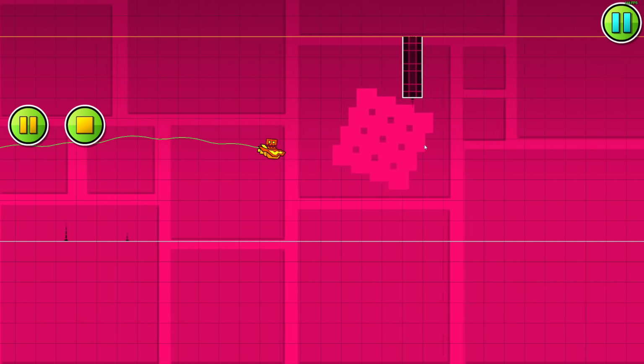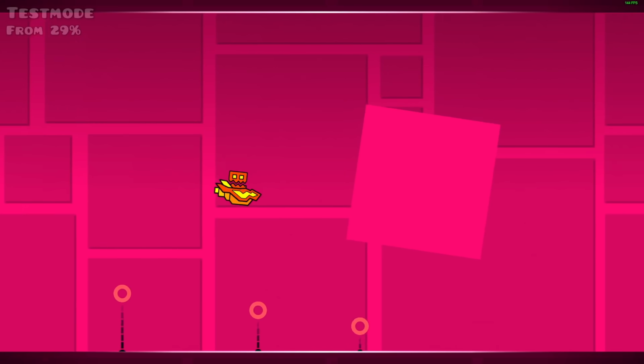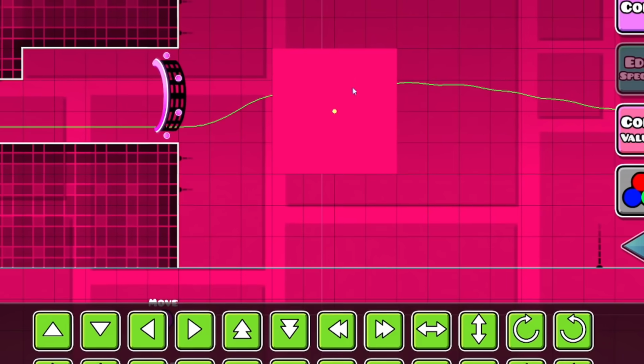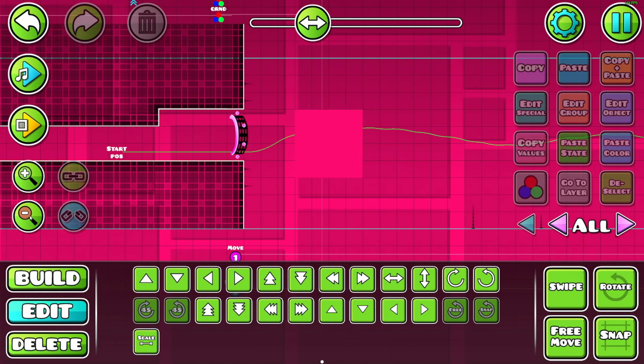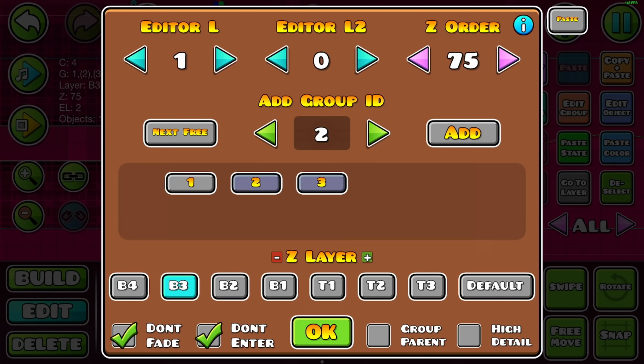That will be rotating. There is a bit of a bug with the level editor that rotations don't normally show properly. I was going to have this dot as invisible, but I realized if I just make it the same color as the square, it's not going to matter. This is going to be important because I'm now going to be able to select the whole square and make changes to all of the HSV without it going on 2 different color channels and getting messy. Let me just show you.